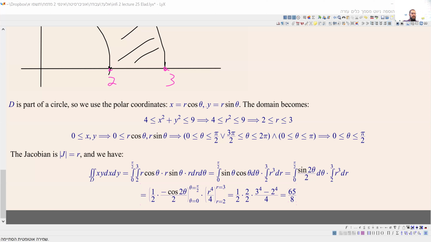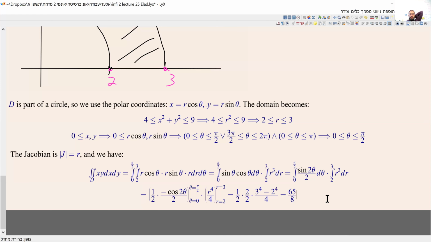Any questions about our integral? We just separated it into two integrals, so r and theta are independent. Yes, the function is what I call separable. We can separate it into a function of r multiplied by a function of theta. If the function is so-called separable and the domain is rectangular, we can calculate it using the multiplication of the corresponding integrals. Any other questions?